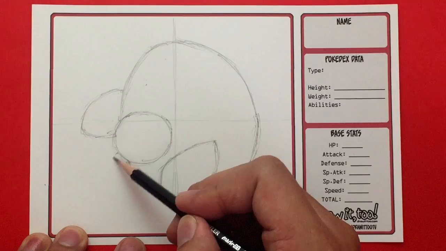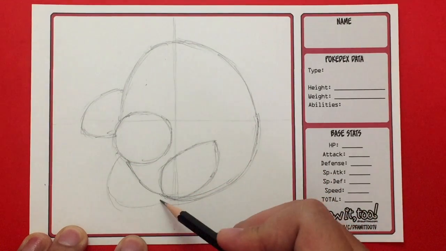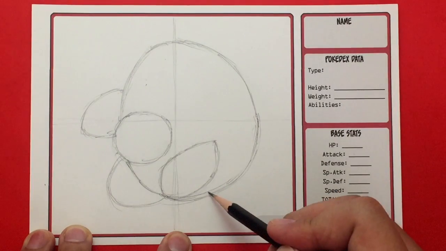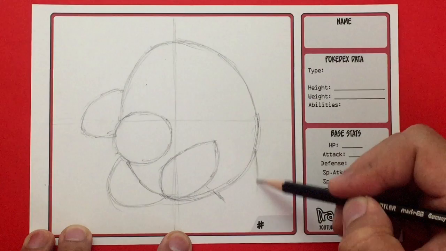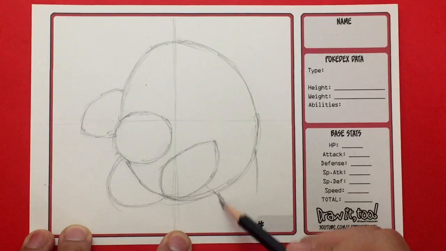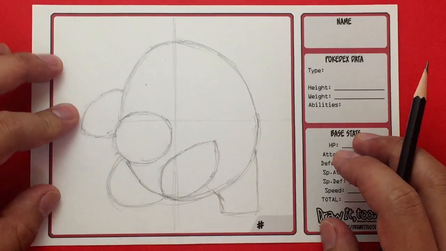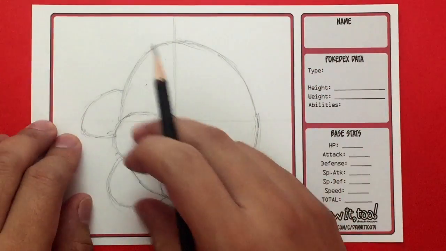Okay, now from the face, I'm going to draw a curve like that. That's for the legs, and then the other leg is going to be from here. I'm just going to extend it out like this and just draw it like that for now. So we've got the general shape for Mega Blastoise. Let's go back over here and let's start filling in the facial features.